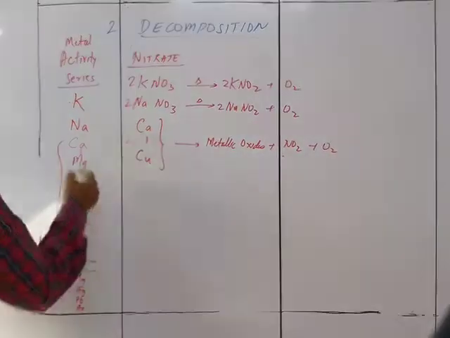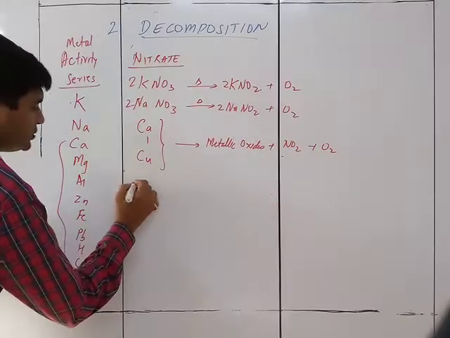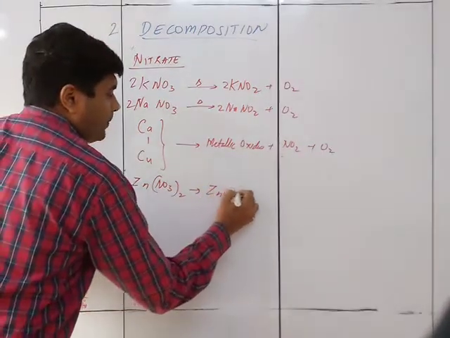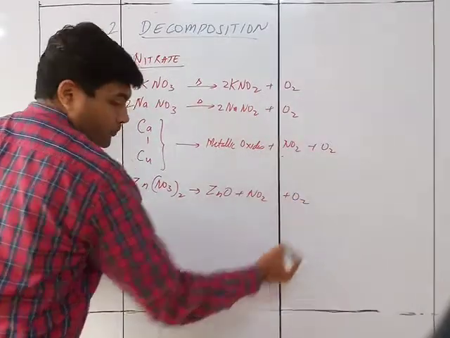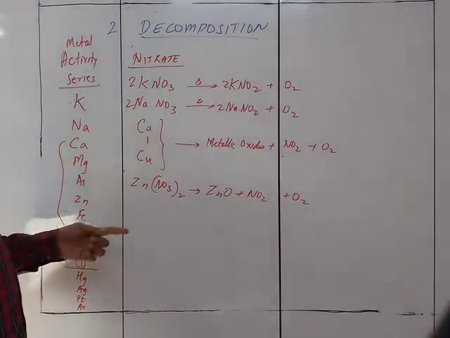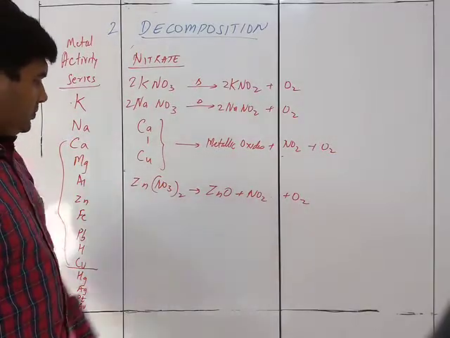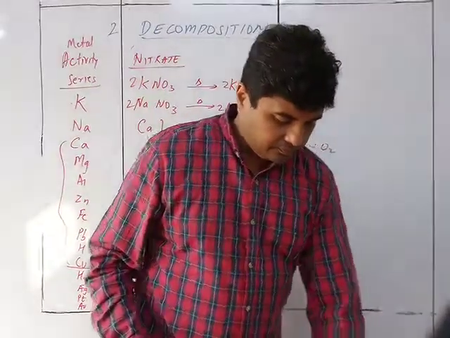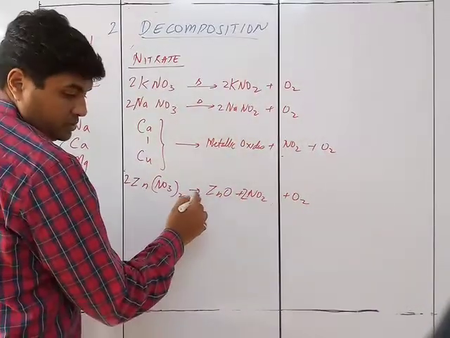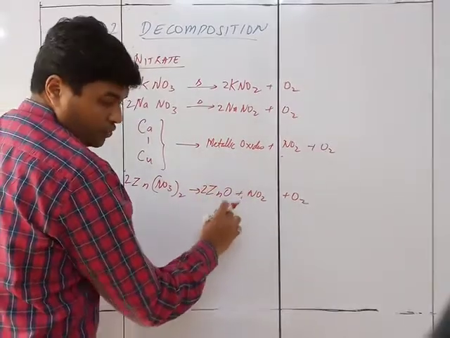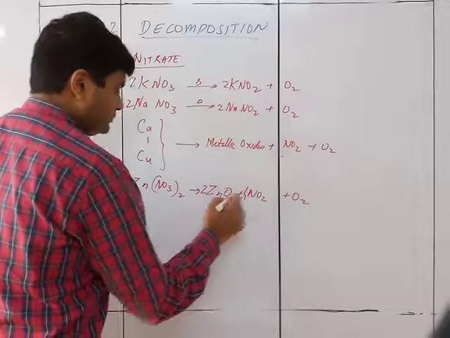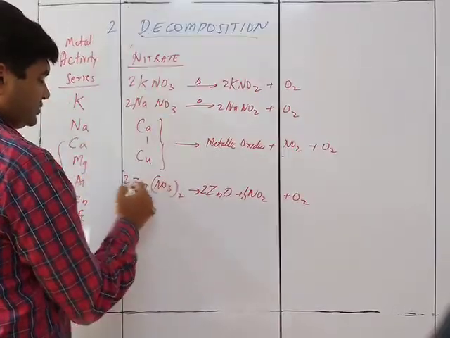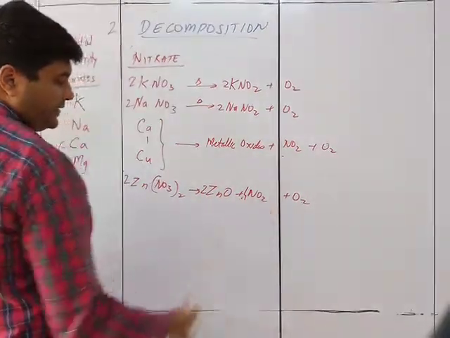So take an example. Let's take an example of Zn. Zn(NO3)2 is going to give me ZnO plus NO2 plus O2. Okay. This is how it is going to be taking place. You need to have a 2 over here and you need to balance it. So you can take this. It will be 2, then 2 and 4. Zn is 2, N is 2 into 2, so 4 ho gaya. O is 6 into 2, 12. So you have 12.